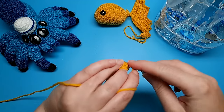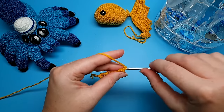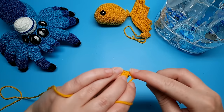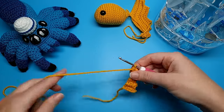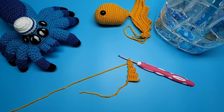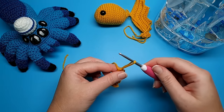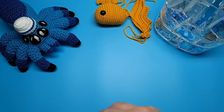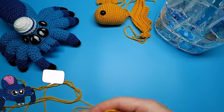1 and 2 for row 6, chain, turn, and then 1 and 2 for row 7. And we are done with our dorsal fin. Doesn't take very long, these little fins. So we're going to leave a tail for sewing that on. And then we're going to finish off with our other little fins here. I forget what the actual name is for those.